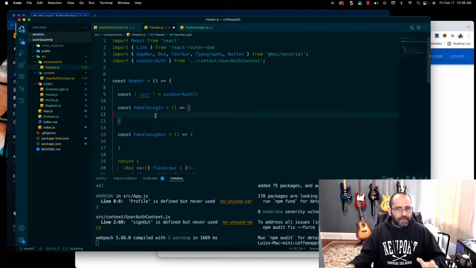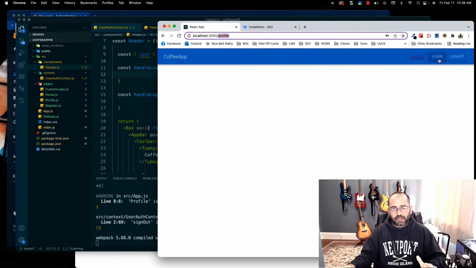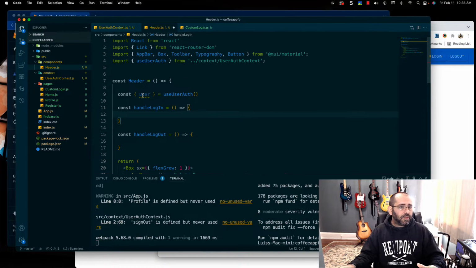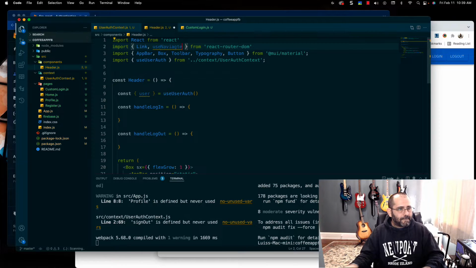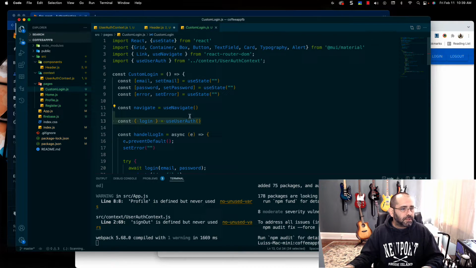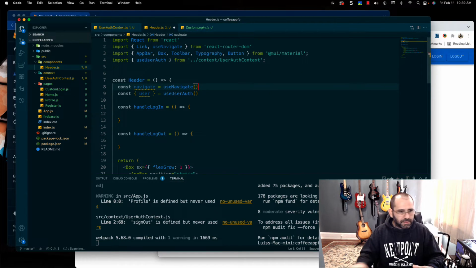And then we have the handle login. That's fine. What do we want the handle login to do? We want it so that when we click here, it sends us to the login page. So we're going to need the useNavigate for that. We're going to need the useNavigate right here. I'm just trying to make it faster by copying and pasting a bunch of stuff.